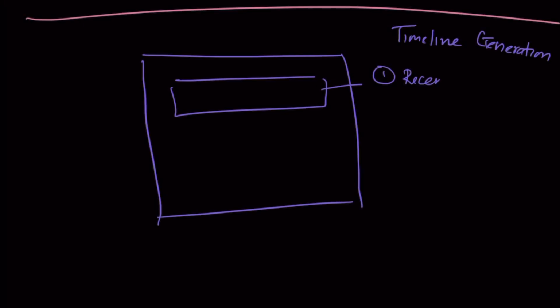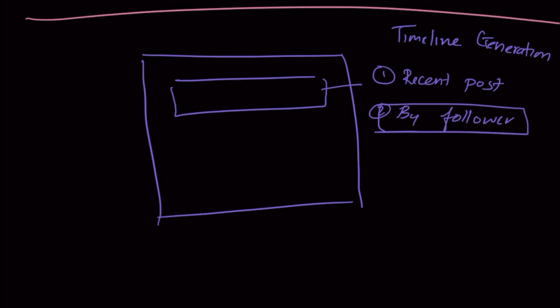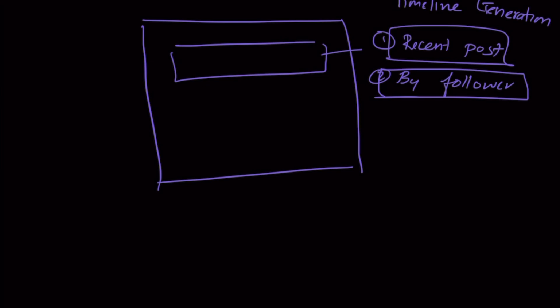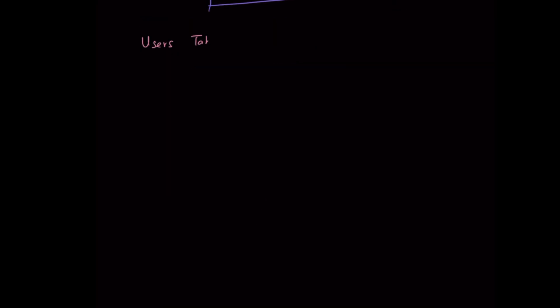Let's think about the problem now. Let's think about followers and timeline generation. So what does a timeline look like, right? There are features that I would think about as recent posts by followers, right? So when I have to design this timeline, I need to design the followers and then the post table and relate them. Okay, in a very basic exercise, if I was given this, how would I design this, right?